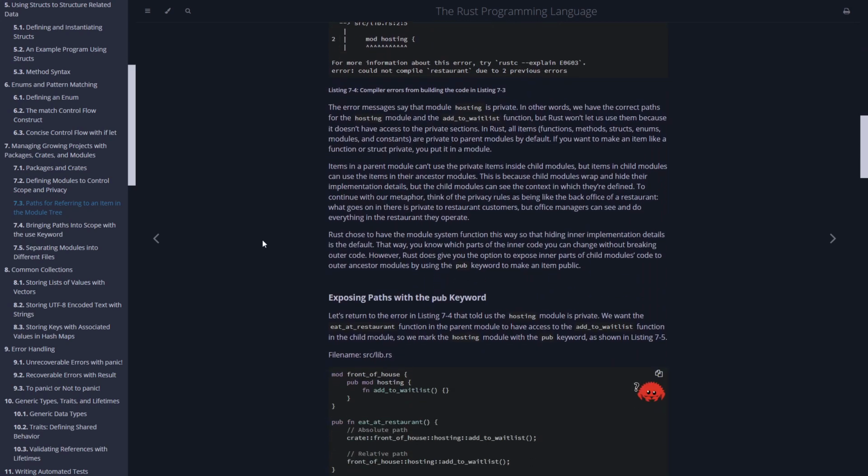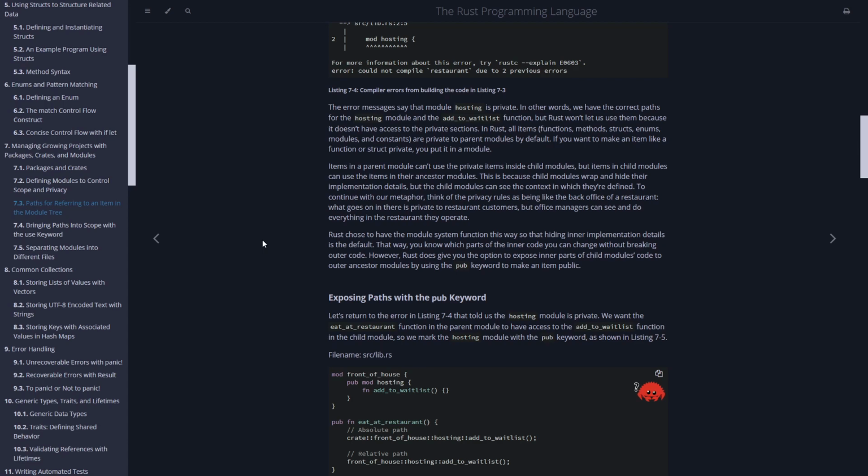The error messages say that the module hosting is private. In other words, we have the correct paths for the hosting module and the add_to_waitlist function, but Rust won't let us use them because it doesn't have access to the private sections. In Rust, all items, functions, methods, structs, enums, modules, and constants are private to parent modules by default.